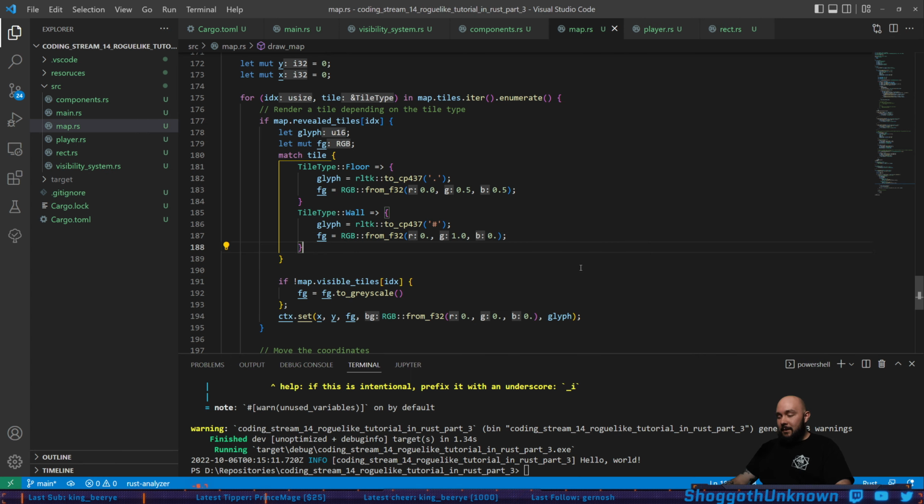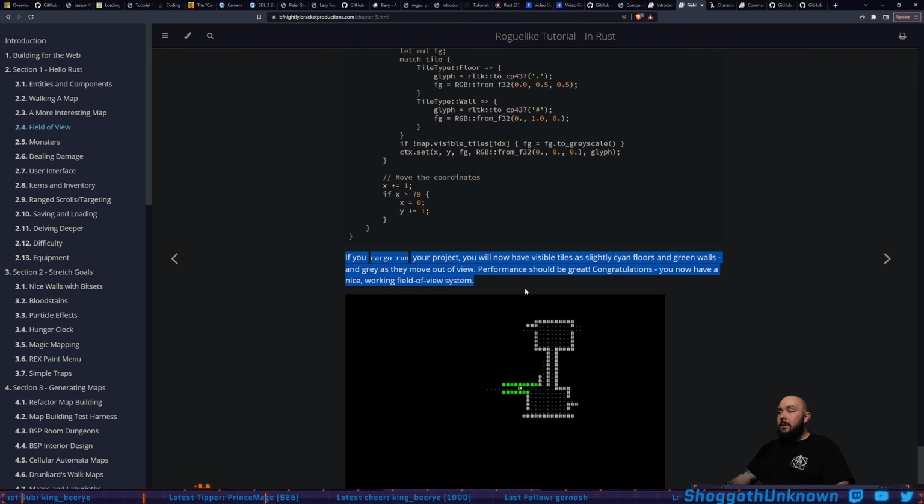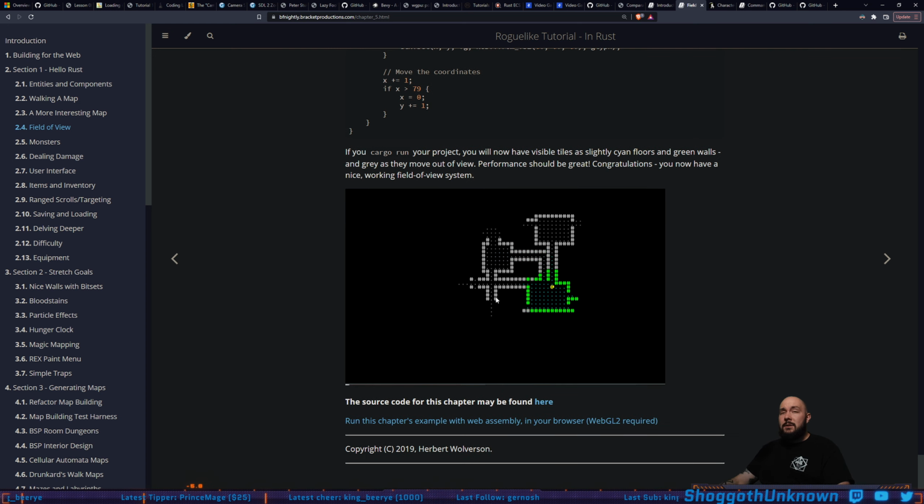Random maps and FOV and memory and all that. Yeah, it's fun, right? Okay, no, that's good, but we've got to do more. So if you cargo run now, visible tiles are slightly cyan floors and green walls, and they turn gray as they move out of view. So very cool. Performance should be great. Congrats, you now have a nice working field of view system.